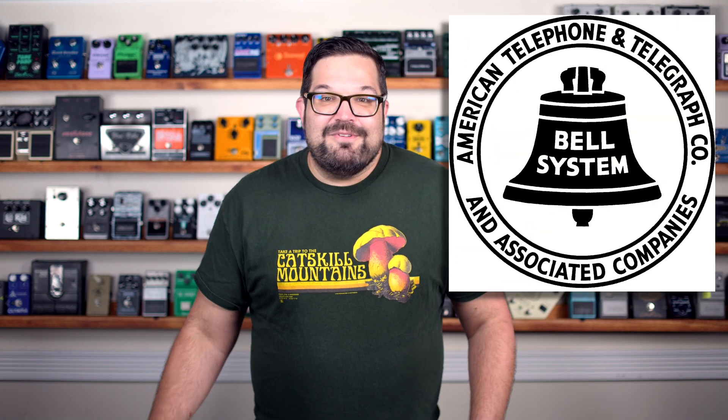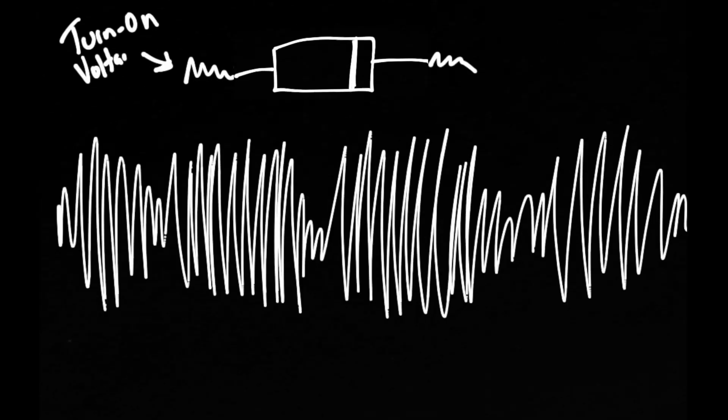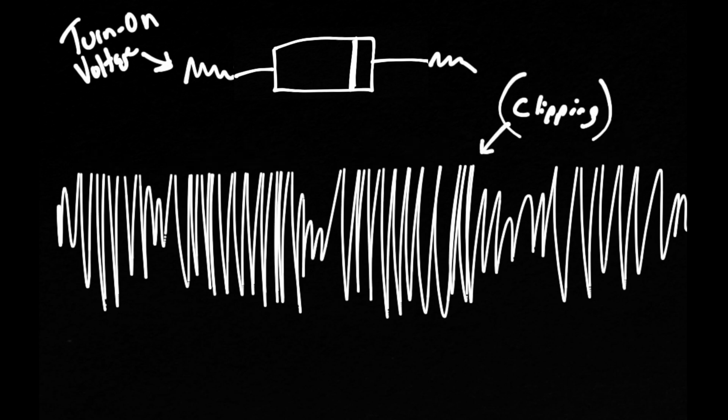Now, just seven years after the birth of the germanium transistor, its successor — the silicon transistor — was born, also at Bell Labs. And at least from an industrial standpoint, it was better in almost every regard: cheaper, more stable, more durable, lower reverse current leakage, a larger forward current. So today, germanium is a lot like the vacuum tubes that it replaced — you can still get them, but supplies are limited. And when it comes to gear, germanium isn't limited to just transistors either. There are lots of op-amp and MOSFET-based dirt boxes with germanium diodes — a diode being an electrical component which allows current to flow in one direction once it reaches a certain threshold. It's how clipping happens in a lot of pedals, like these Fulltone OCDs. I've got a regular one and a custom shop germanium one.